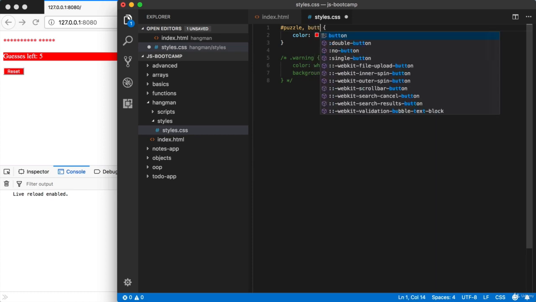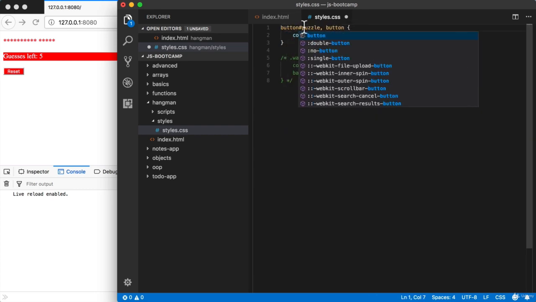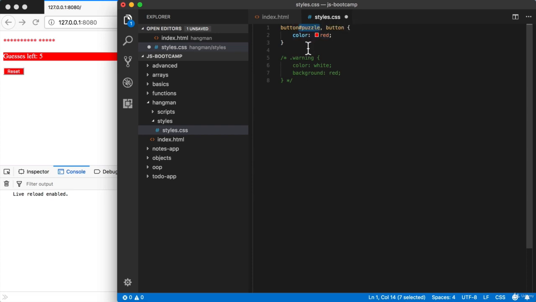For the second one, I could select all buttons, for example. Now, it's important to note that what we have here is not conditional logic using and, it is conditional logic using or. So we're going to give the color red to any element who has an ID of puzzle or any element who is a button. If I wanted to select by both, I would have to put button in front of our ID selector. This is the syntax that we explored previously when talking about query selector and query selector all. In our case, we want the following.